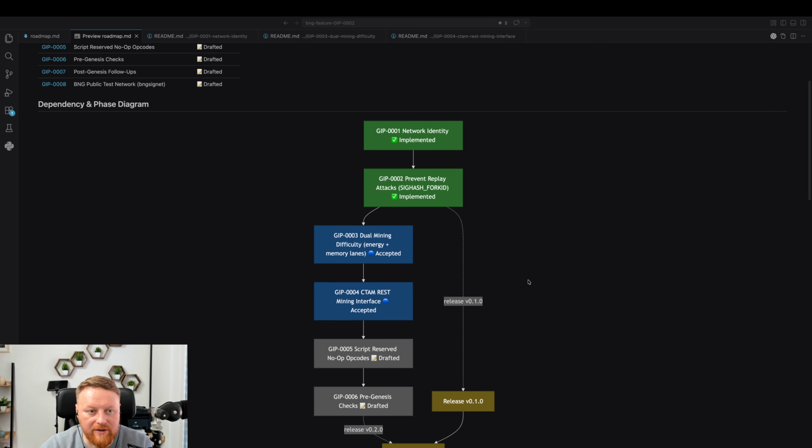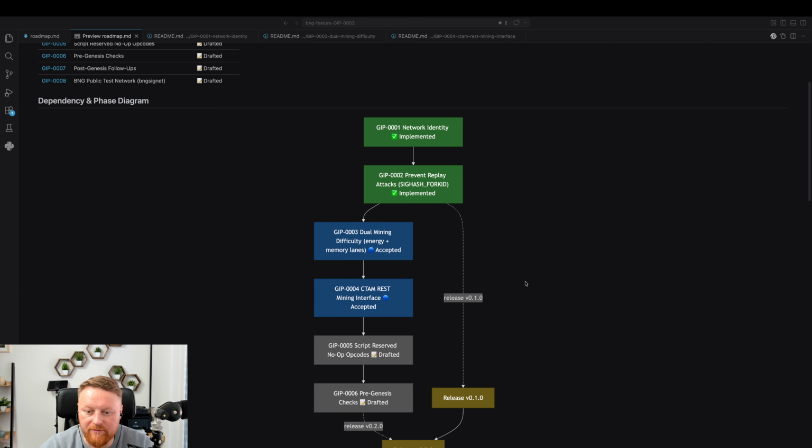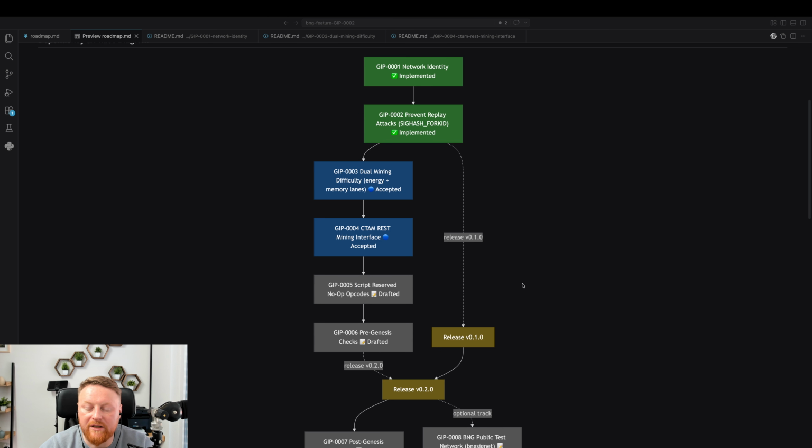Also, the code base is a very modern code base, version 30 of Bitcoin Core. We're now prepared to make a release. I'm going to do it today, release version 0.1. It's going to be really a vanilla code base of Bitcoin Core with very, very little changes to the original consensus, just the network identity has been changed. And there's going to be a new node for that educational network example.